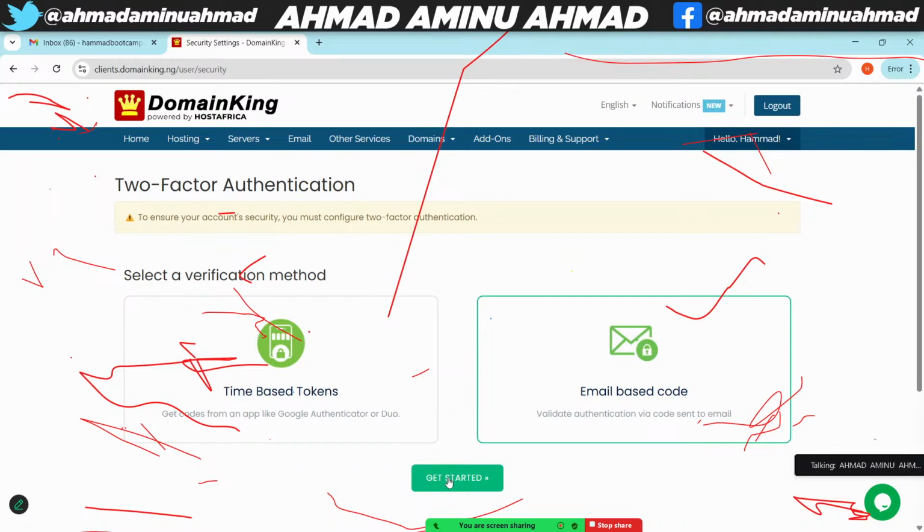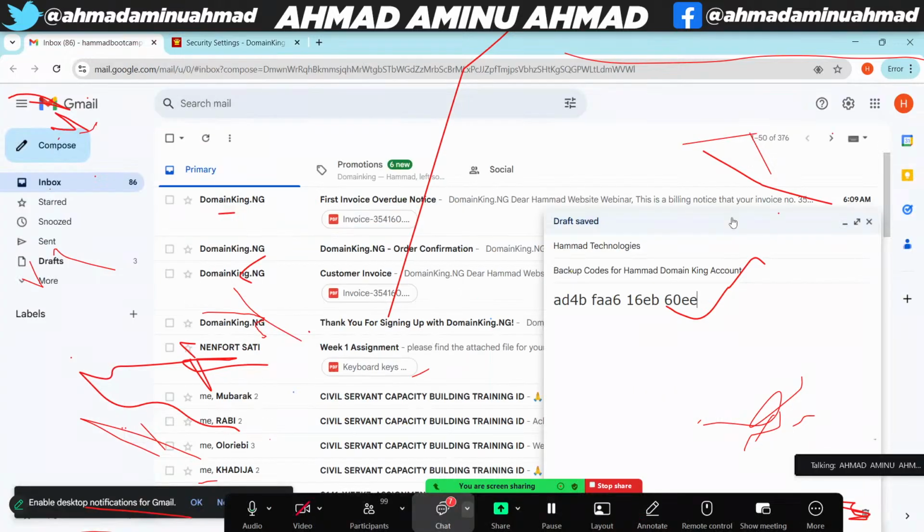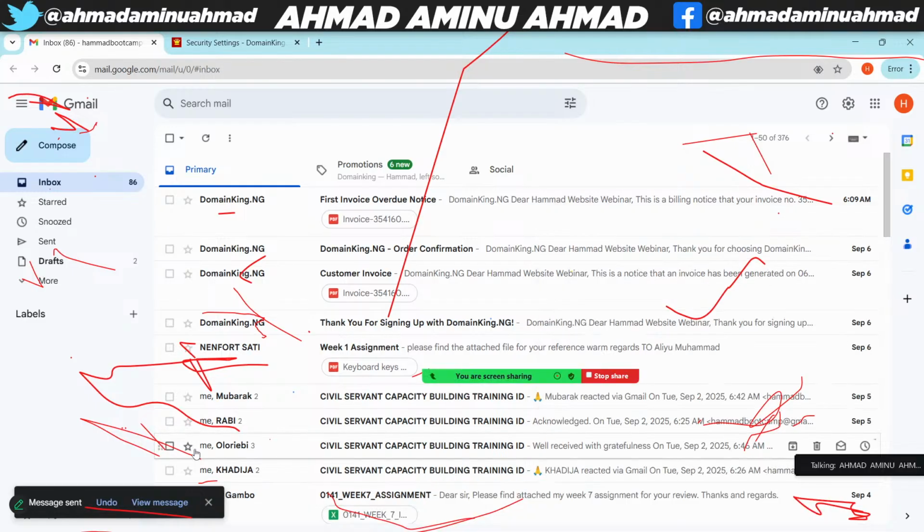That's all. So whenever I want these codes, I know where to get them. So I know how to go and get the codes. So now I send the codes to our email and I have them in sent and I have them there. So even if I lost it anywhere, I know where to go and get them. So now this is it, and we are done with the two-factor authentication.